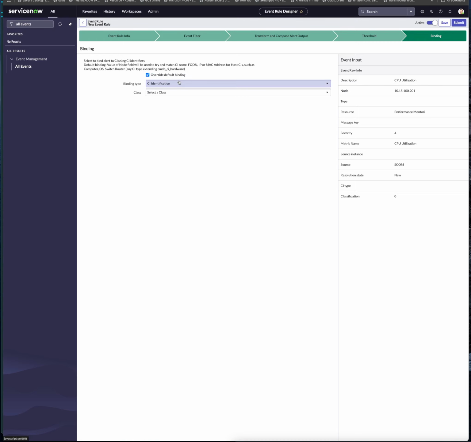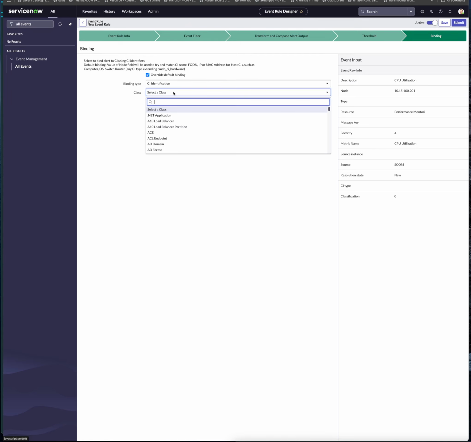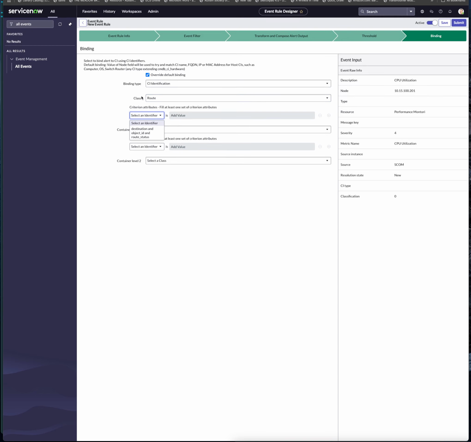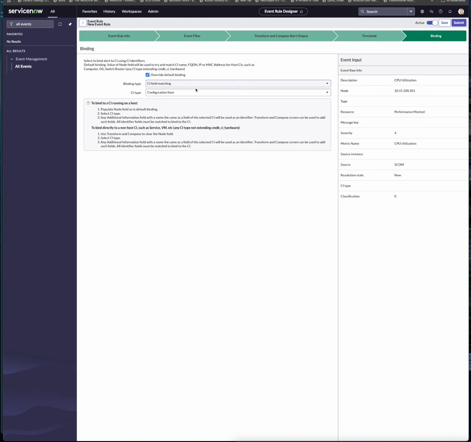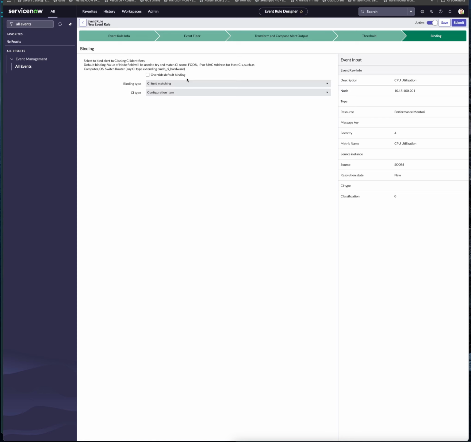But if you do want to override this, because let's say, for example, this is a router, right? An IP router, let's say, and you could use different identifiers from your event to match, right? You could match different fields from here and use it in there. But again, our experience here, over 90% of the time, the default rule works. It's usually when you're looking at different devices and services.